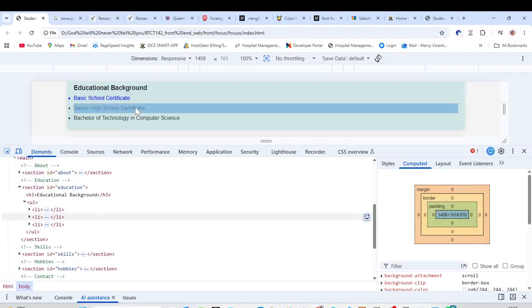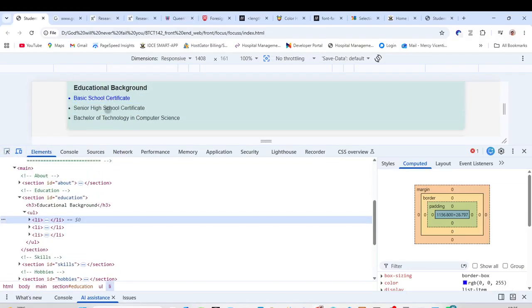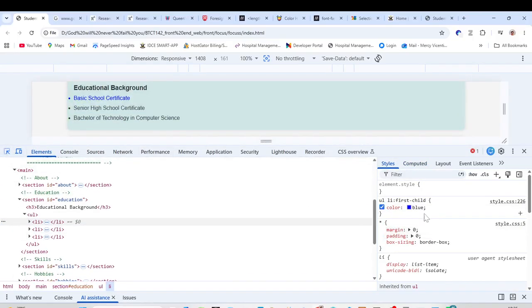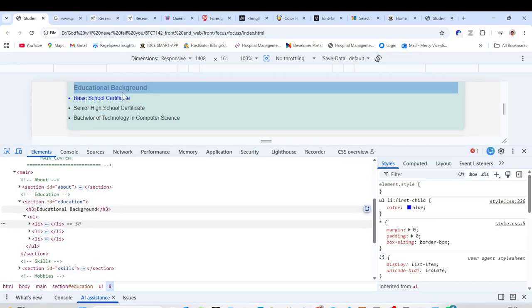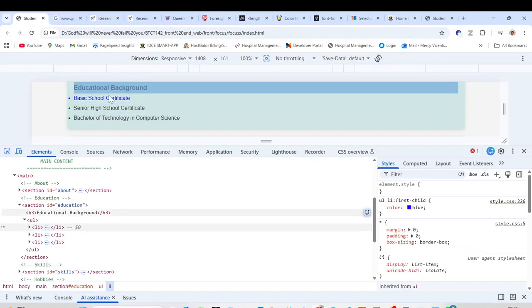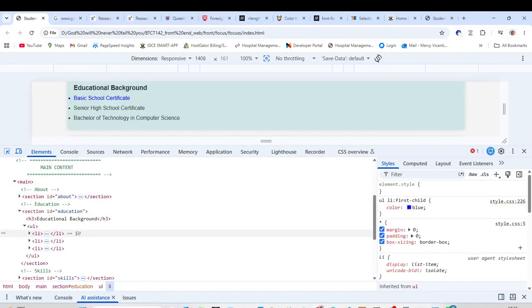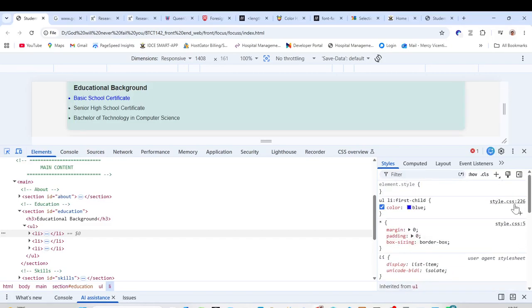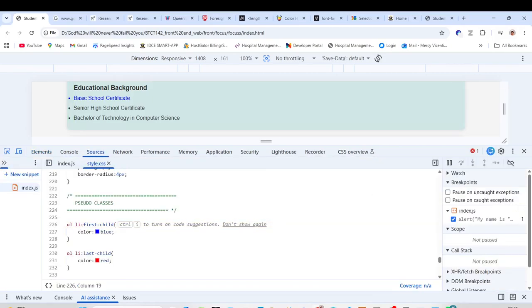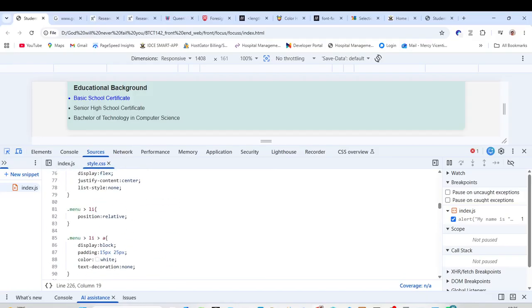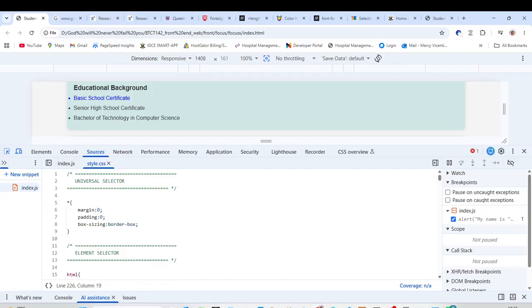Now, if I want to inspect these elements, for instance, to see the CSS, when you click, you go to the CSS styles, and it shows you the styles around it. It's telling me the color that has been used in the first li, the first child. As I said, these ones are listed, so it's giving me all the CSS code in there. You can also click here and it gives you the source. This one is the source of all our CSS. You can see in other people's code, and the source is showing nicely over there.